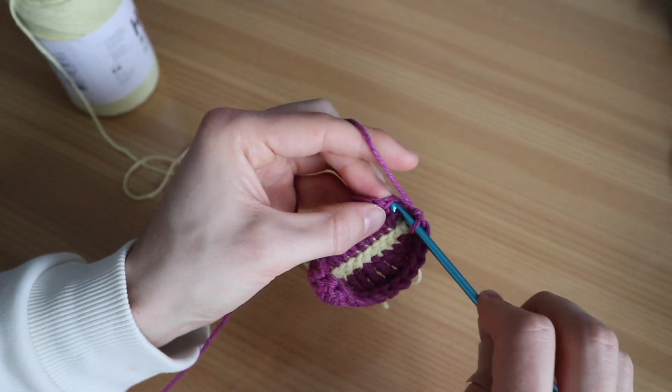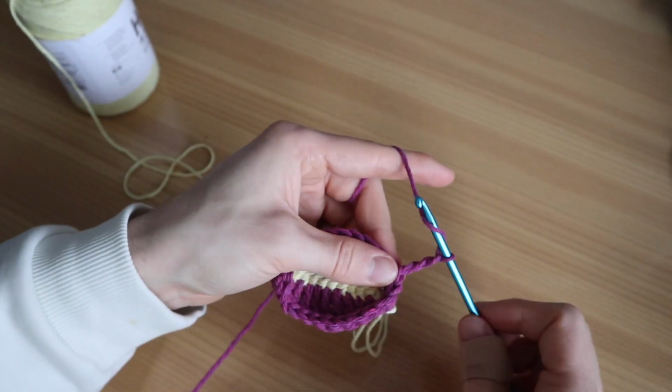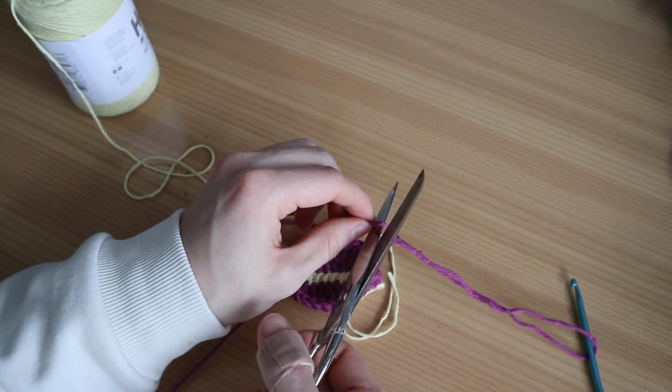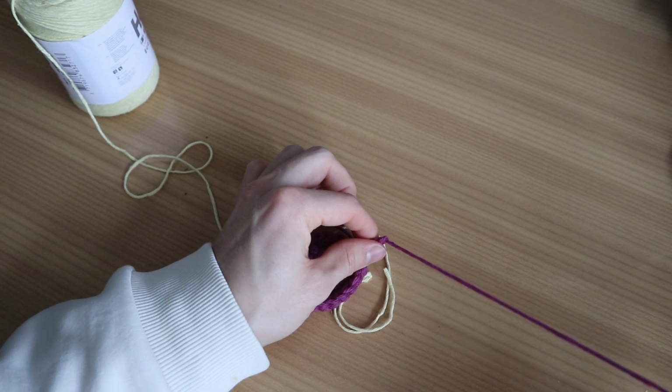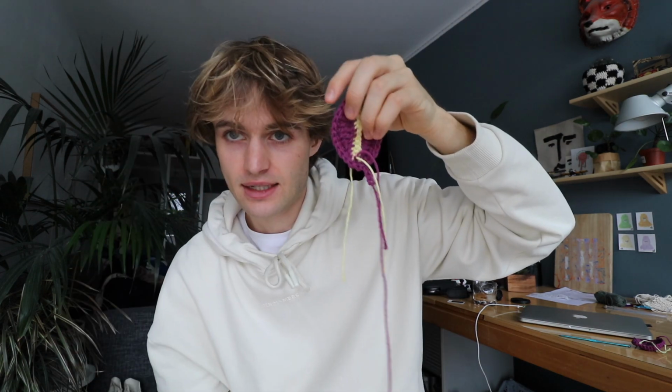When we hit the very beginning, we're going to connect our stitches again with a slip stitch, and now we are going to top it with 3 chains. And when we've done 3 chains, we're going to top it with another, pull it long, and then we can simply cut it, and that's our leaf. All the excesses we're going to weave into our leaf.